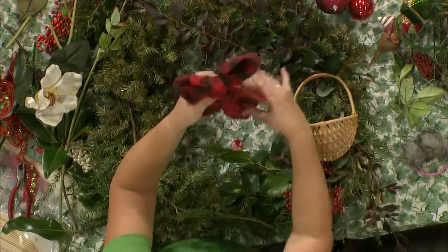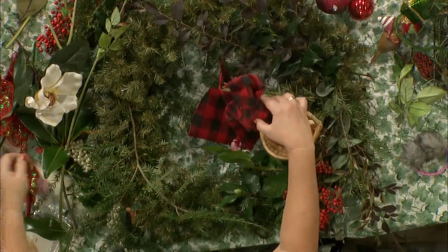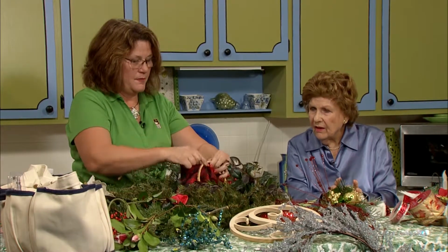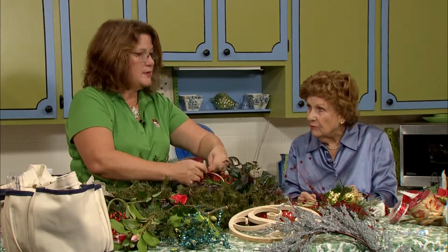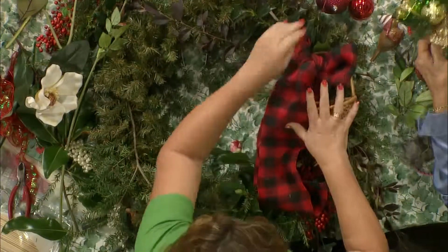And look at the bow. Do you see? It looks like a winter scarf. So we can wire the... So you sort of decide beforehand what your theme is. If you want to be old-fashioned, country, if you want to be elegant, you decide. That's right. Because that's going to help you decide what goes in where.